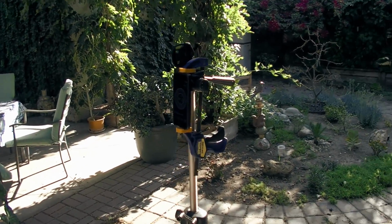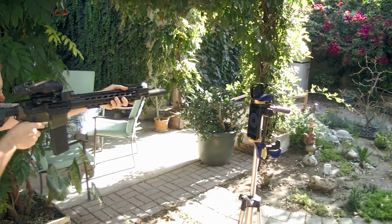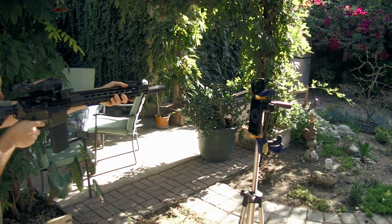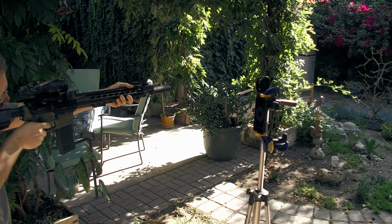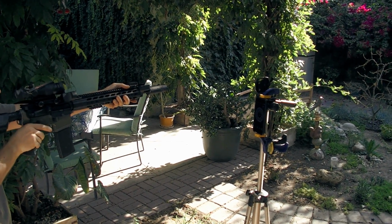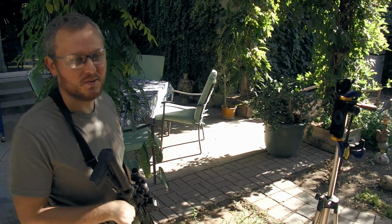Not picking it up very well. 4 shots. That was definitely more than 4 shots. Yeah. Let's try dry fire. All right. Zero. Whoa, okay, so CO2.